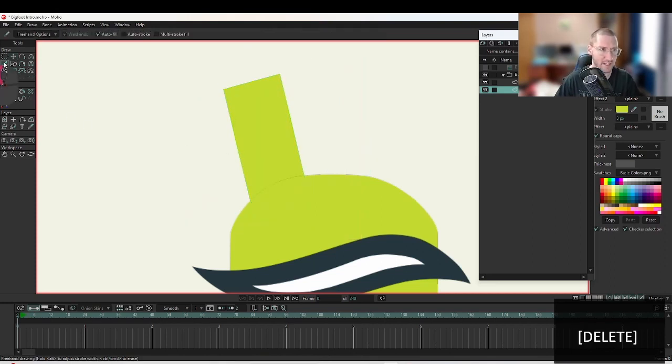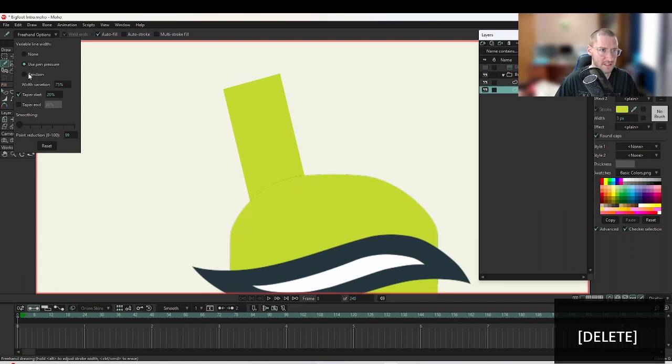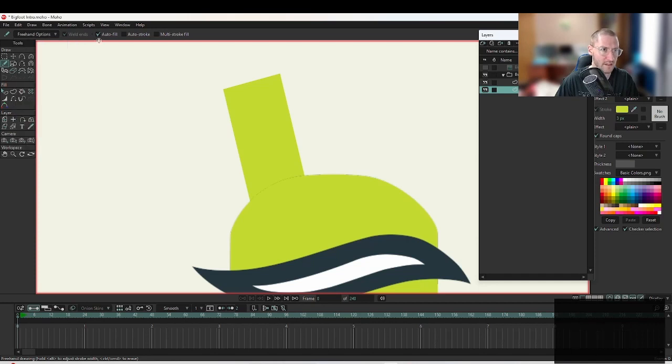So let's try again. Now this time we can get the pen pressure tool, which is fine. No taper start needed. Smoothing all the way down. Autofill. Grab the old pen tool here. And let's make it happen. So we'll start from the middle and kind of just go.